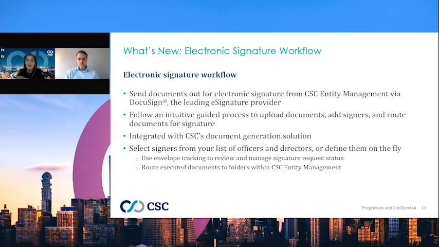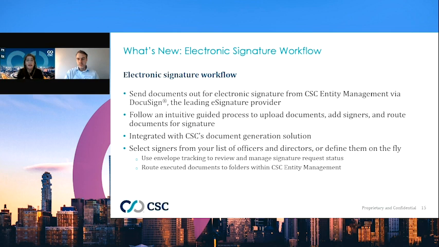If the signers of your documents are not listed as officers or directors within the database, you still can manually add signers and contact information on the fly, but we can save that time by, again, tapping into those officer or director records. The electronic signature integration also links with DocuSign's audit records.